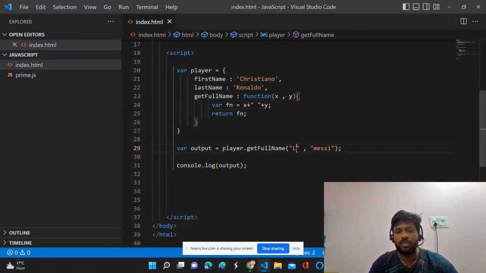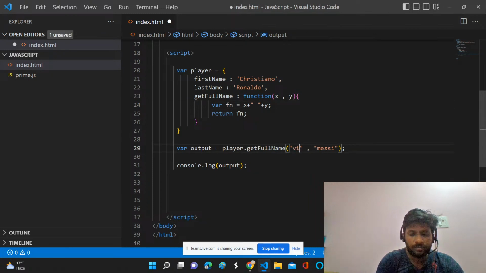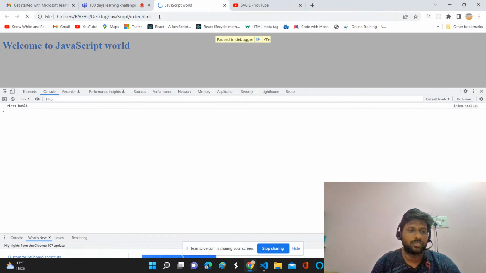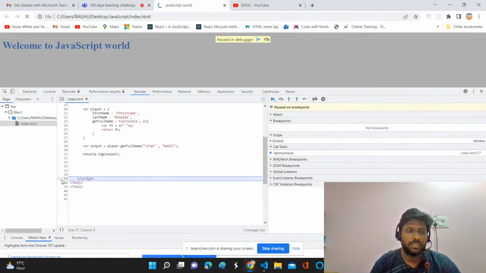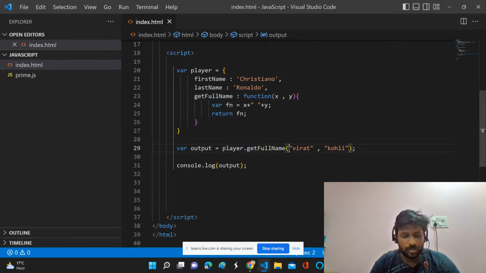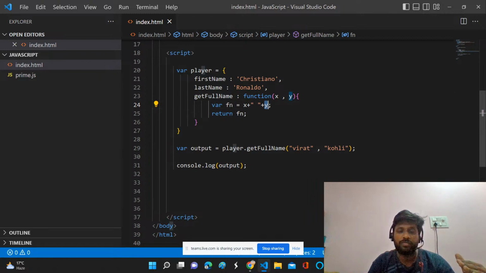If we give any value, suppose Virat Kohli, it will give you Virat Kohli, irrespective of whether that is part of that object or not. Here you are giving values externally, so Virat is copied into X and Kohli is copied into Y, and it will do X plus Y. These two are strings, that's why it will concatenate and return the value.